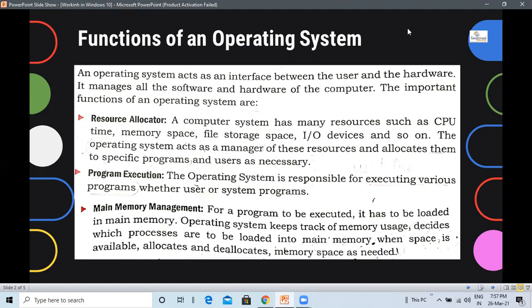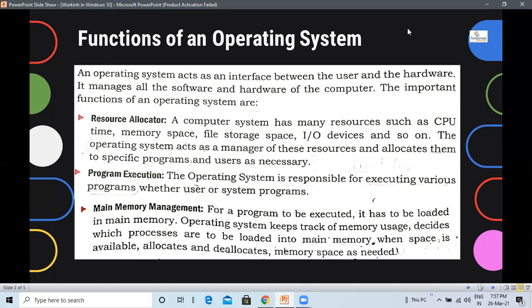The important functions of an operating system are: first is resource allocator. A computer system has many resources such as the CPU time, memory space, file storage space, input output devices, that is IO devices, and so on. The operating system acts as a manager of these resources and allocates them to specific program and user as necessary.